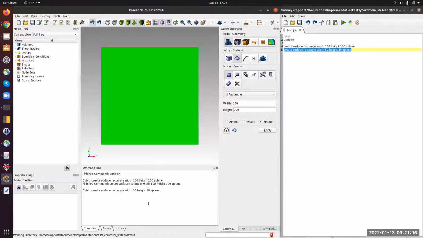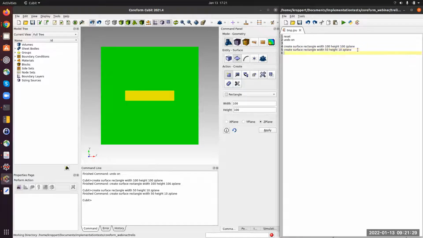Okay, execute this command, and this is our cylinder. And we need the coils on top and at the bottom of the cylinder. So we again copy the command for the coil. So this will be our coil, the upper part at least, and it has a width of 30 and a height of 5.